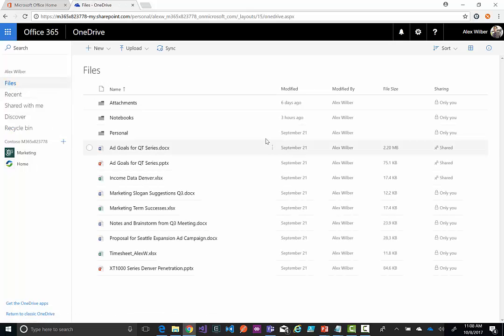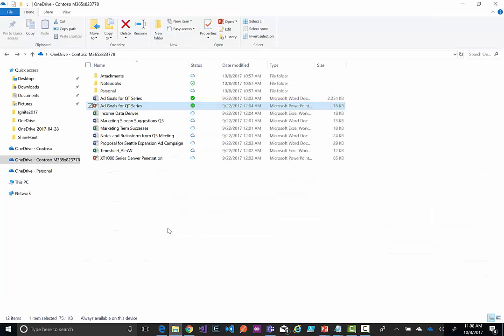Let's just very quickly go back to the Files tab. Now, there are a couple of things we are going to cover here. Let me just very quickly show you the sync feature. So if you're new to OneDrive, you can just sync your files by clicking the sync button here. What that will do is sync all your files to your local computer. And you can see that I'm using my demo tenant here, and all my files are synced.